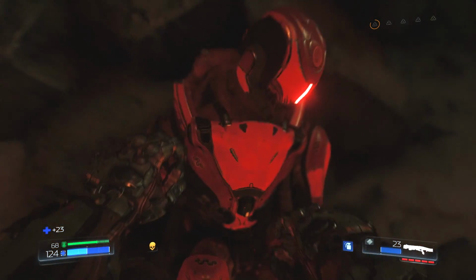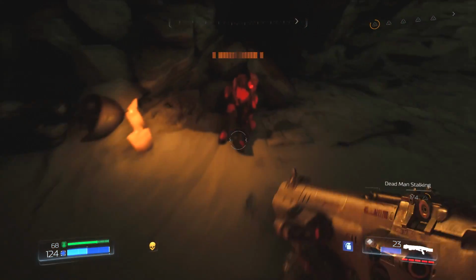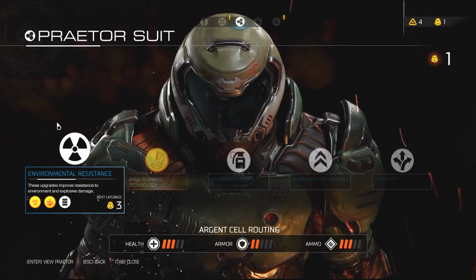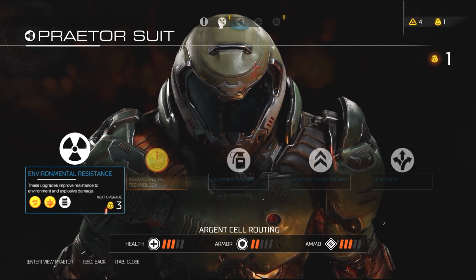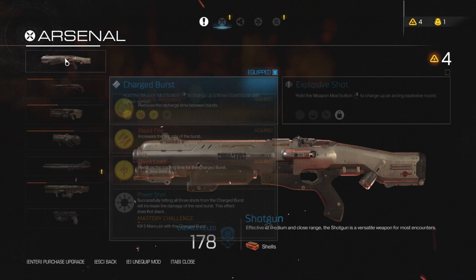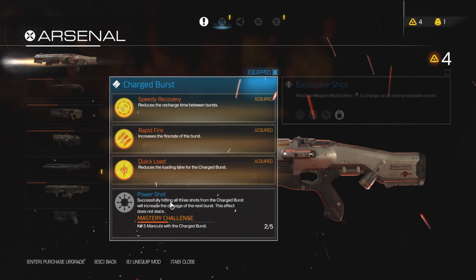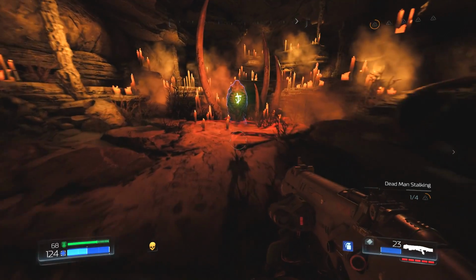And here's our first Praetor suit token. Yep, that's the full sentence for this particular stage. We got 1, we got 4 for the weapons, but to be honest, I don't think there's anything I want to directly upgrade right now. The explosive shot, I'm kind of waiting to begin on that until after I've mastered the combat shotgun.